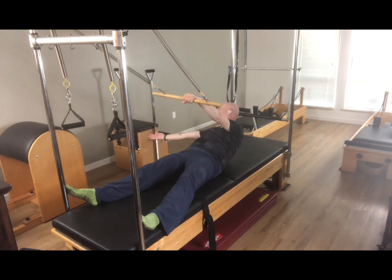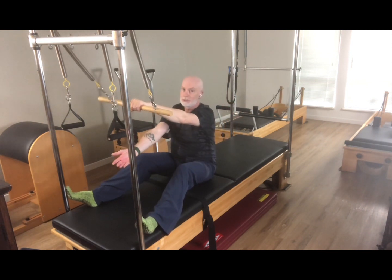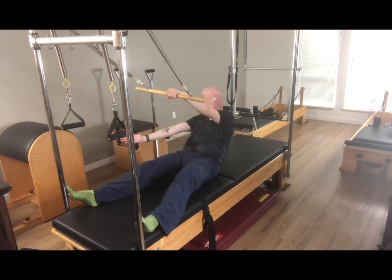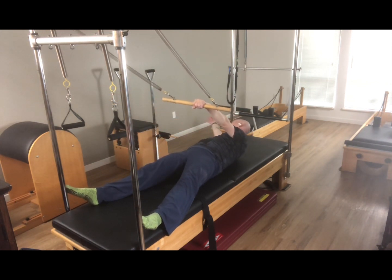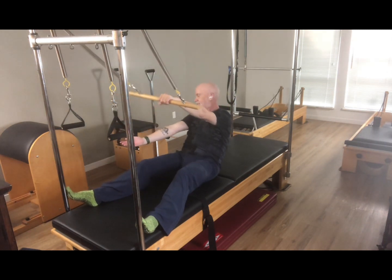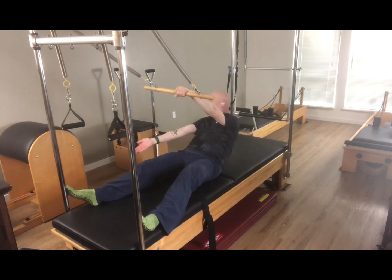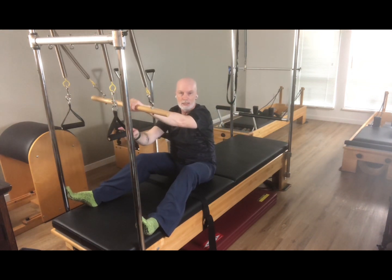Reaching that arm back, looking at the palm of the hand. And remember, you go where you go. Maybe you don't go down as far as I do, that's fine. Reaching back. Yeah. And up. Then you got this one more time. I'm gonna reach back. And then up. Pause. Let's release that gently.